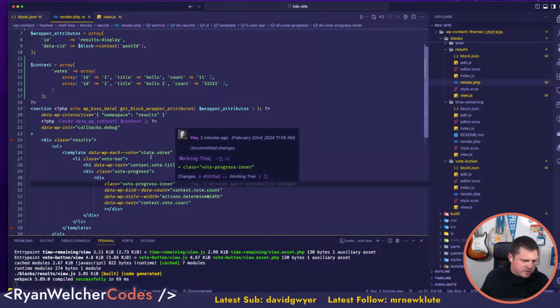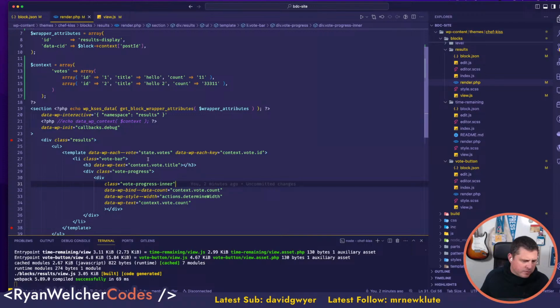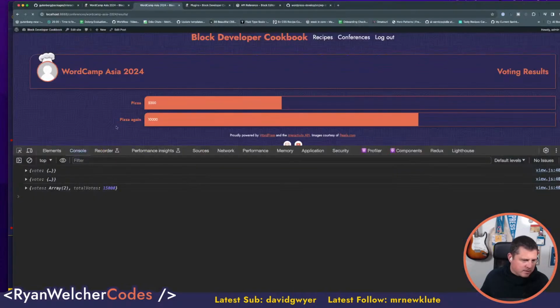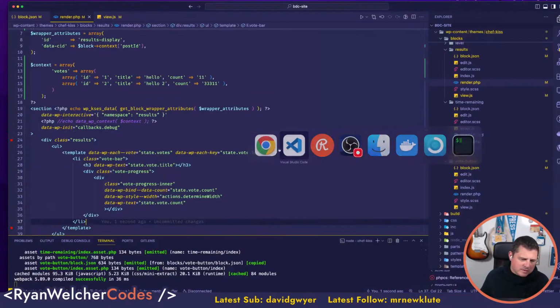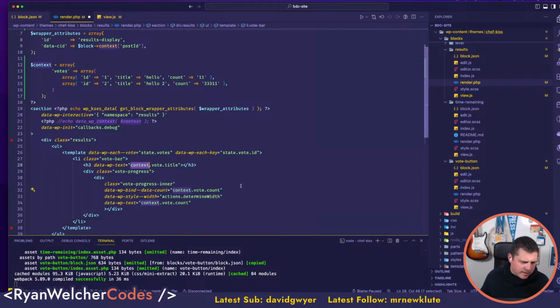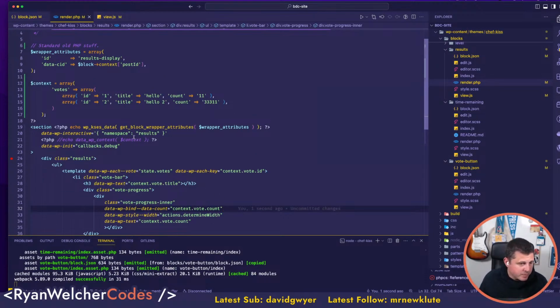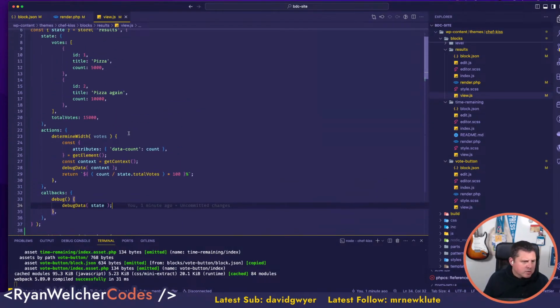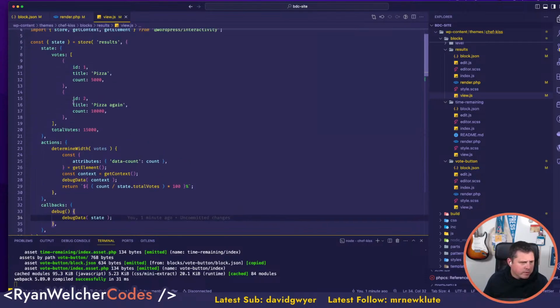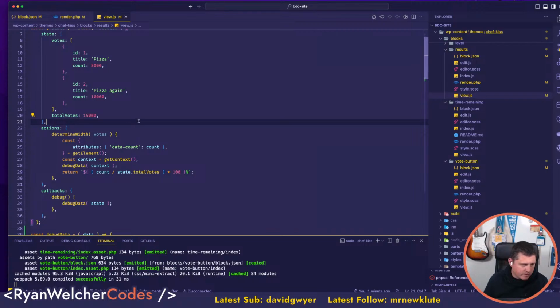It's weird because, bear with me one second. I'm going to break this again, I think. But if I just do context instead of state, you can't do it in state. Okay. Has to be in context, but I don't know how that gets into context. It's a bit strange. Because these are my votes that I'm storing in the state object, and there's my total votes, which is going to be updated. We need to check that, I guess.